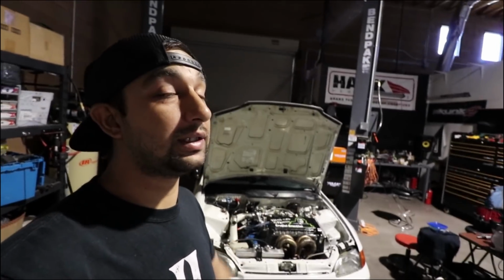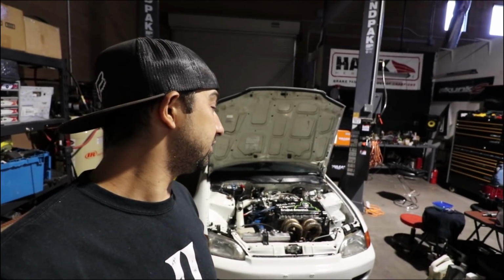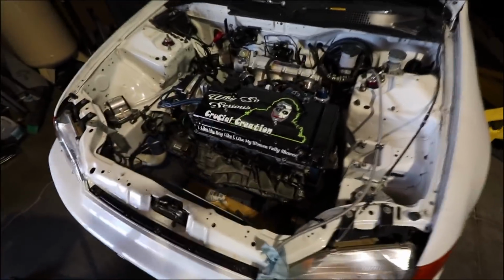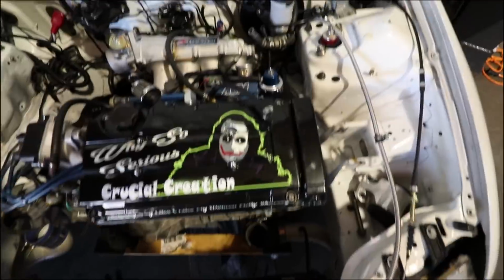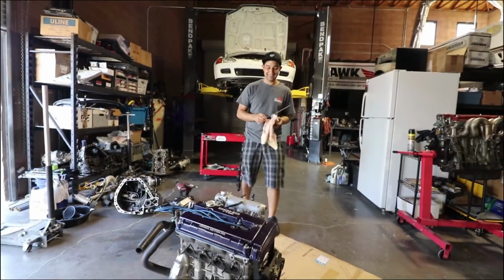So I'm gonna get started on this thing. I'm gonna take it apart. Mike will be here later. He'll be helping me. But for now, I'm gonna pull this thing apart, and hopefully we'll have a new engine in by the end of today. Alrighty, I'm back. I got everything disassembled, everything unplugged, and ready to pull out.